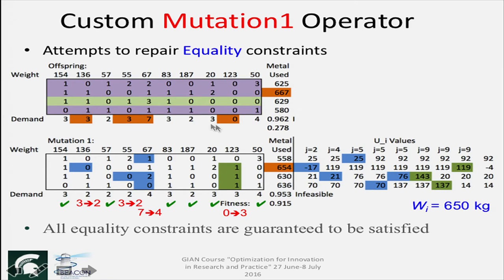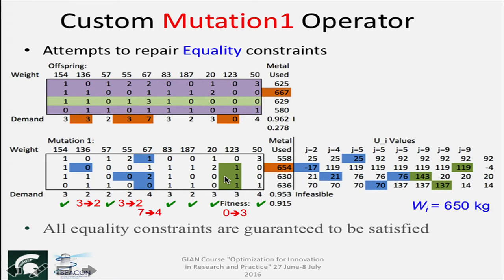It's a very simple thing I could do, right? I look at only those that are violated. There are 3, but it's supposed to be 2. So all I have to do is take one out. So which one shall I take out? I look at which one of the 3 here, where there is 1 non-zero, has a violation, or is away from 650, so larger than 650. So I take one out from there. Then I go to the next one, and I just follow this procedure. And I can fix it.